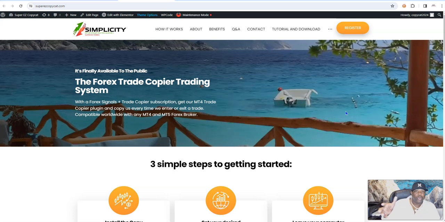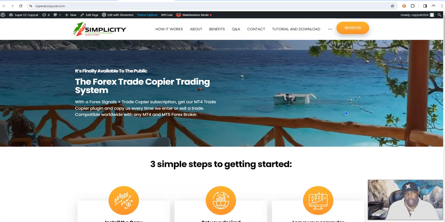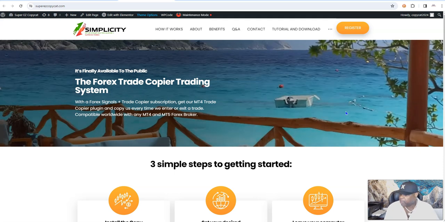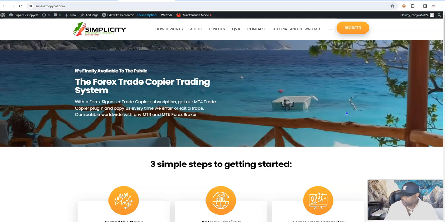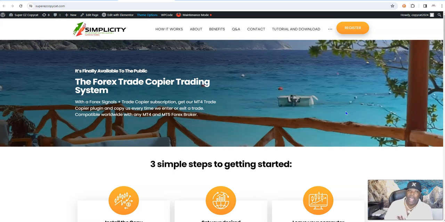So we kept our price relatively well below what it should cost. But again, we just want to make it affordable for everybody. Let me go over a couple of notes, make sure I got everything covered, because realistically, that's as simple as it gets.